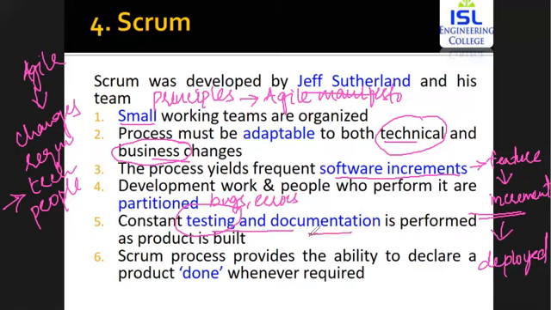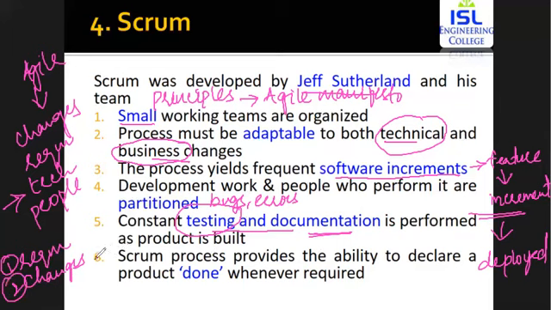And documentation should also be done. Why are we making documentation? We are making the documentation so that you identify what the requirements were, and then what changes were requested. Each of these things you have in writing, that is, how many changes there were.